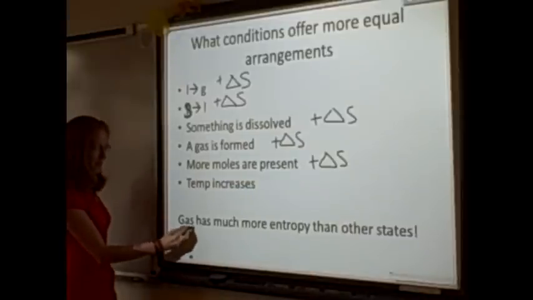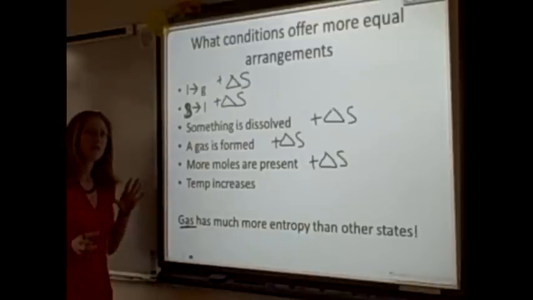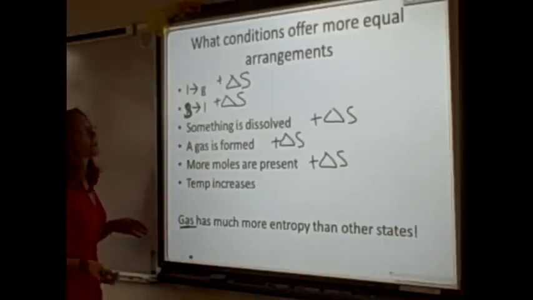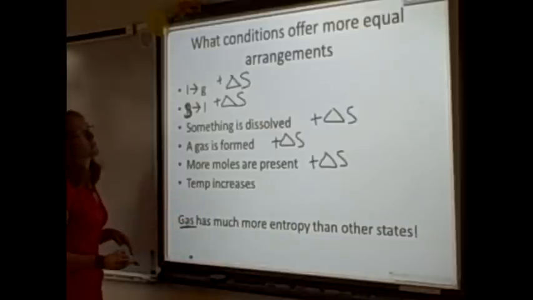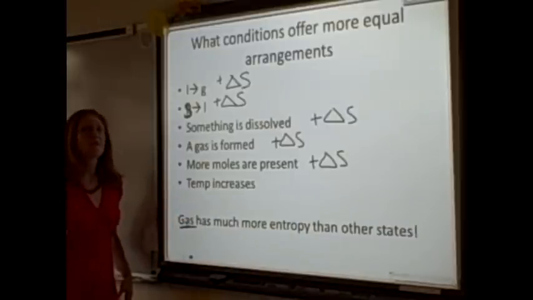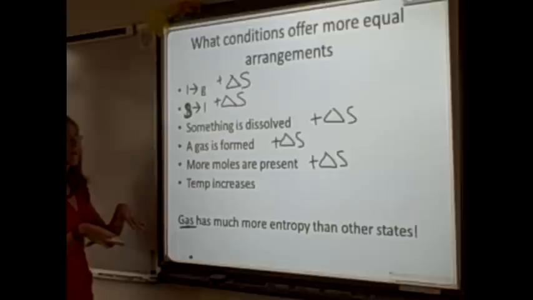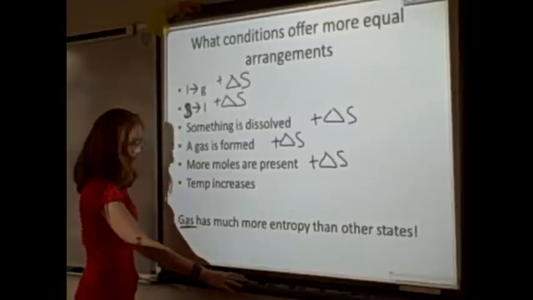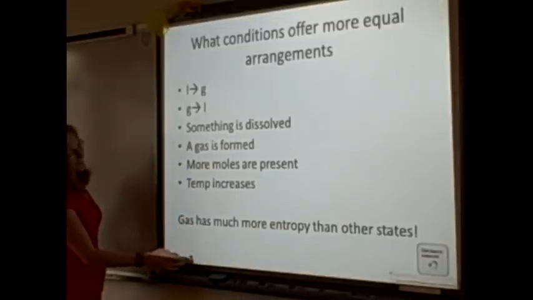And one thing to remember, always look for gas in entropy questions. If you're asked which system has the most entropy, or whether the entropy change is going to be positive or negative, the very first thing you're going to want to do is look for gas. If you're making more moles of gas, you have a positive change of entropy. If you have an equal number of moles of gas, then start looking at other things. Is something dissolving? Am I making more moles in the product than the reactant? But first, look at the moles of gas.